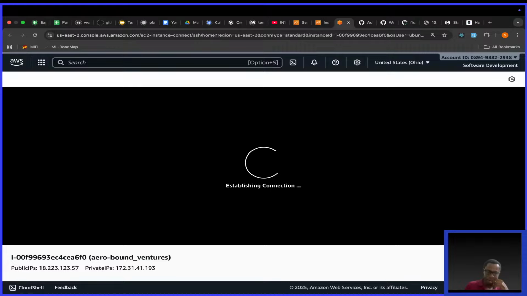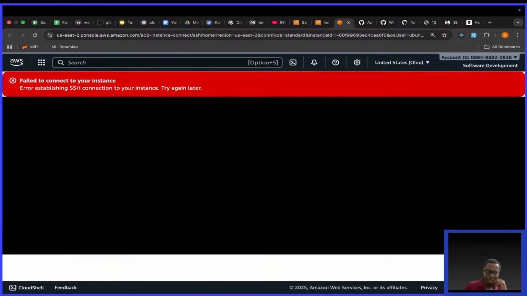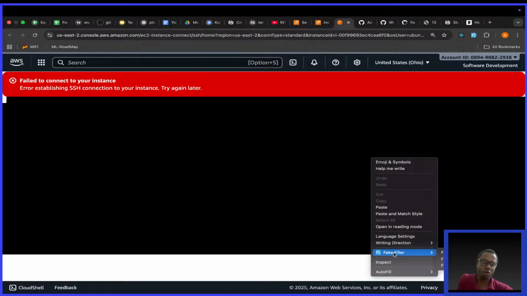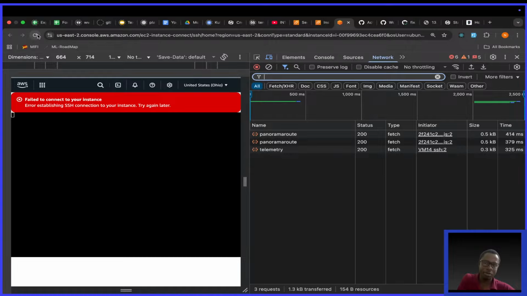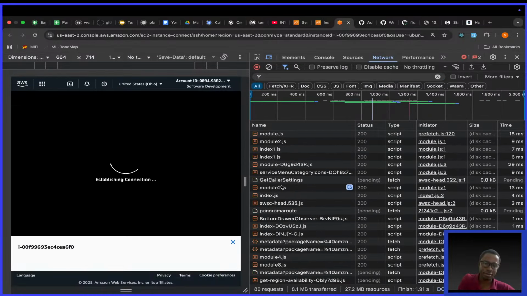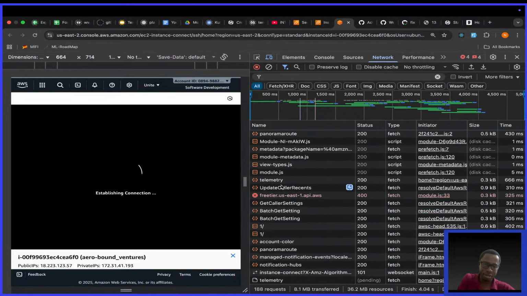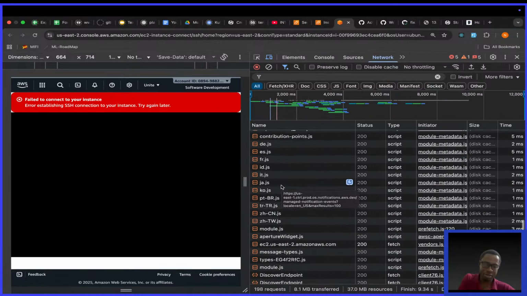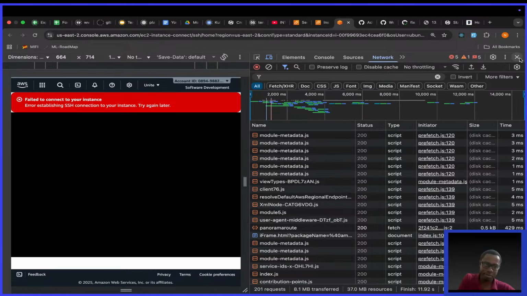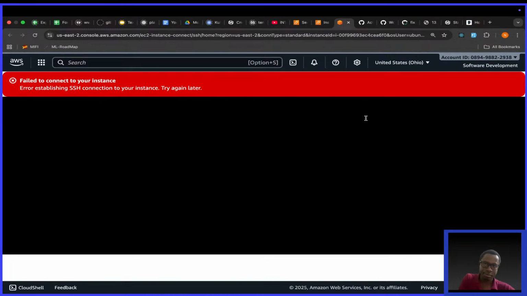I'm starting to wonder what could I have done wrong. Because actually, when you cannot connect to your instance, it makes it challenging. Do you know why I want to connect to the instance? So that I can check the logs, to see what I did wrong. But right now they can't allow us to connect to our instance, which is a little bit weird. Have I run out of money or something?